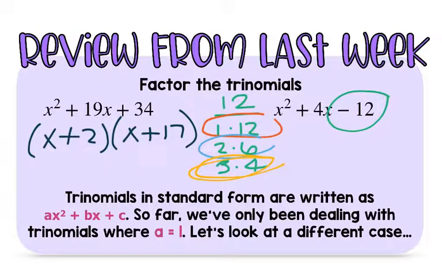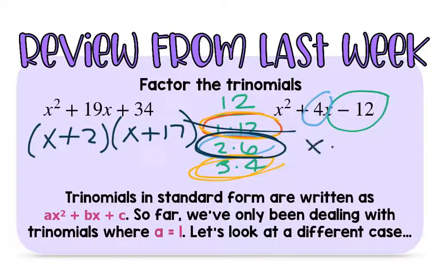Okay, so let's try and pick one that would add to get me to 4. Well, 1 and 12, if one of them is negative, you would either get 11 or negative 11. So neither of those work, so that's out. 2 and 6, if the 2 is a negative, then it would be 6 minus 2, which is 4. So that does work. So I want to use this choice with the 2 and the 6, but I need to make sure that the 2 is the negative. That way it reads 6 minus 2.